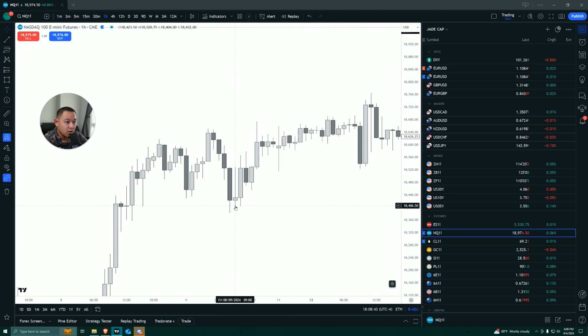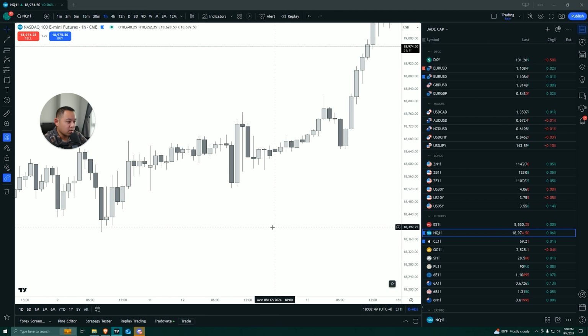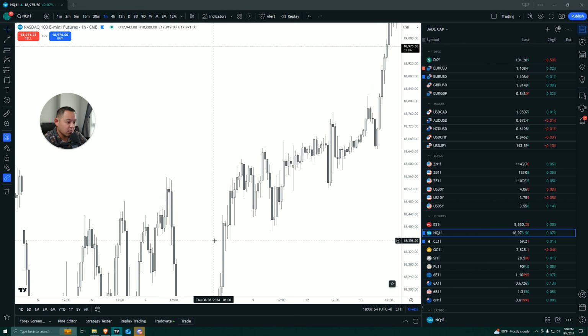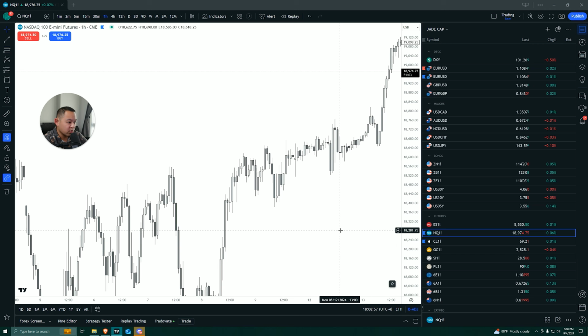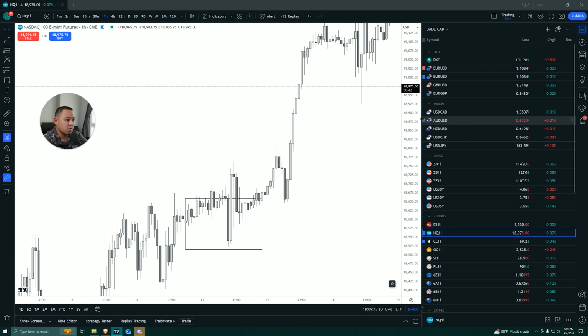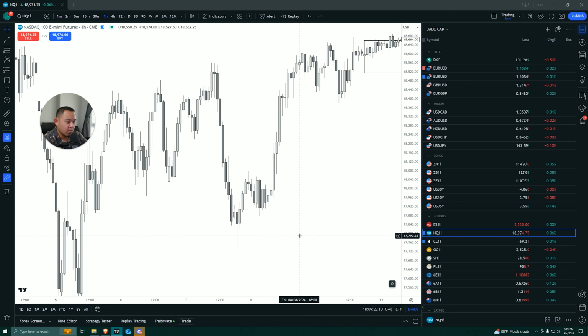Actually, this low is not lower than the previous. So for me to classify something as a bullish engulfing candle, it needs to take out the previous low. If it doesn't, to me, that's not a bullish engulfing candle. This one's a bullish engulfing candle right here, but the body of the candle is small. But you guys can see that once we create that candle, we just get a retracement, we leave the low intact, and then we continue higher. So many times those candles' lows and highs will be respected as we push higher.